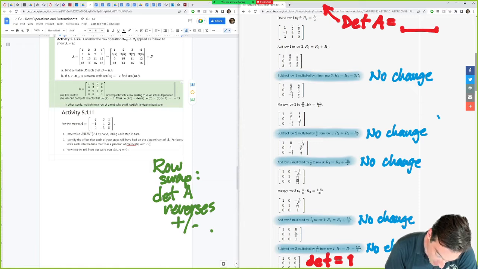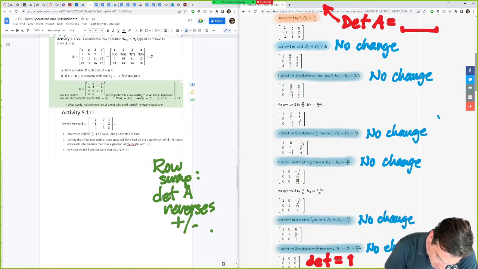And so all the steps that are left are steps in which what we're doing is either multiplying or dividing a row in place by a constant. Oops, looks like I missed one row operation, which is adding one row to another row. And so that's another no change. And so the only steps in our row reduction here that are actually changing the determinant at all are these steps that I'm highlighting in orange.